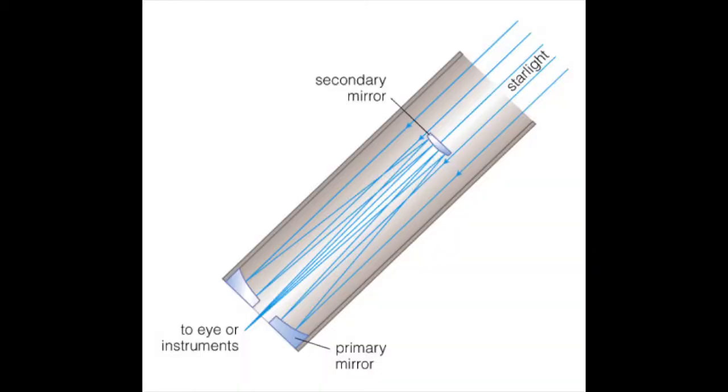The first reflecting telescope design came from Isaac Newton, and has barely been improved upon since that time. The basic design is that the light comes in, is bounced off a primary mirror, and then a secondary mirror, and usually returns through a hole in the primary mirror to a focus below the telescope. This folded design makes the telescope more compact, usually much shorter than an equivalent-sized refracting telescope. It also allows the heavy instruments that astronomers tend to use to be positioned under the telescope, counterbalancing it and making it flex less. This is the design used for all the four-meter and larger telescopes at the world's major observatories.